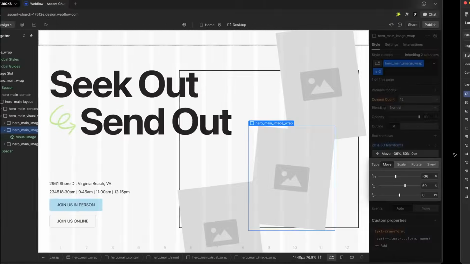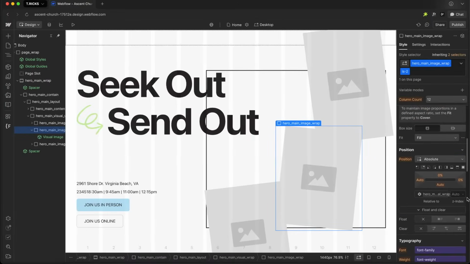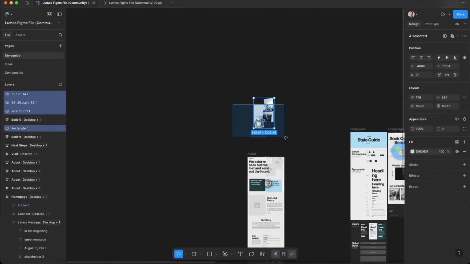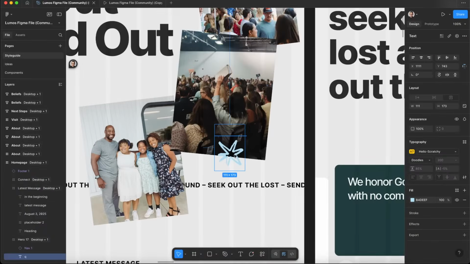And this one is going to be on the highest Z index. So I'm going to give it position absolute, can stay there. Z index 3. That should go on top. And that should be fine for now. So that's the positioning of those. And then we'll have this element.